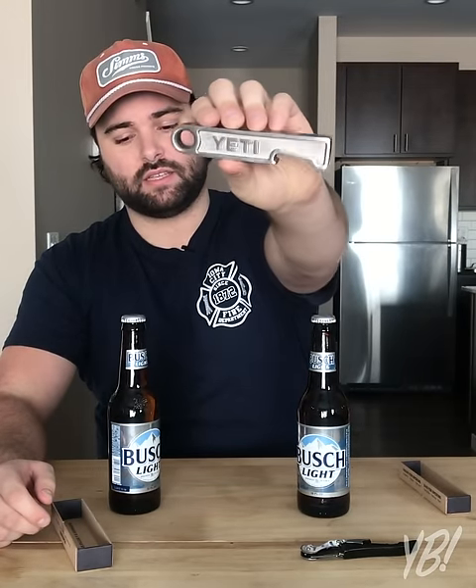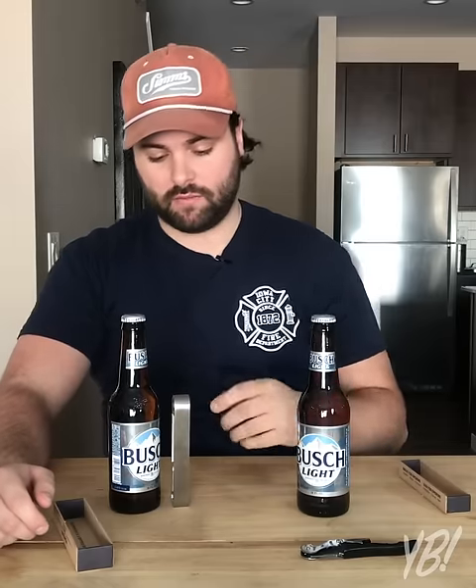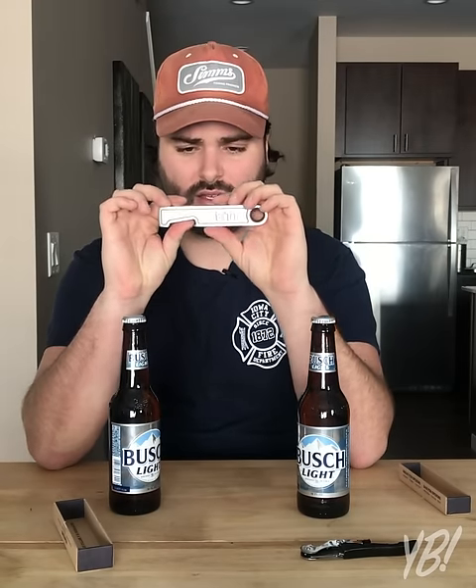Oh my god, this is heavy. So here it is — look at this thing, look how big it is. It is about half of a beer bottle. Just listen to that — it is so heavy. It feels like way more than three quarters of a pound. You got the Yeti dumbbell in one hand and the generic opener in the other, and you're going to get your New Year's resolution done. Why is everything they have so heavy? I think it's because people think something is worth more if it feels really heavy.